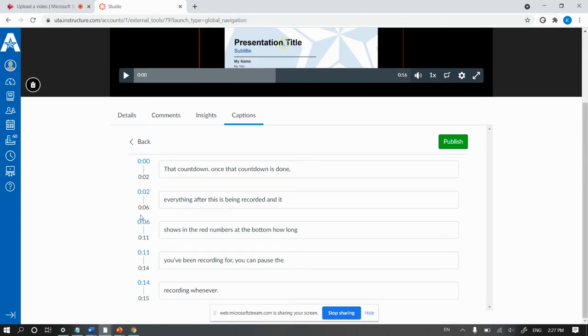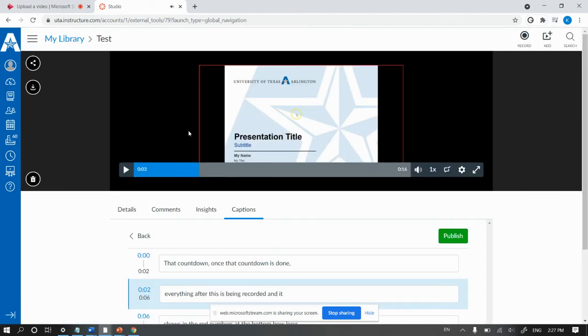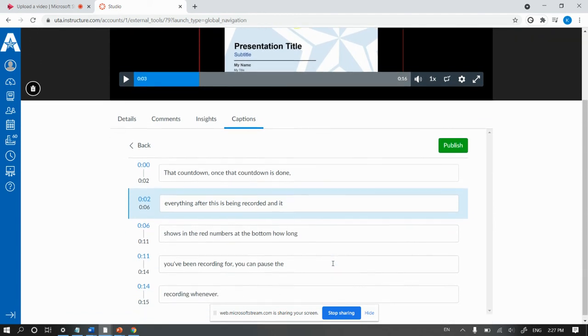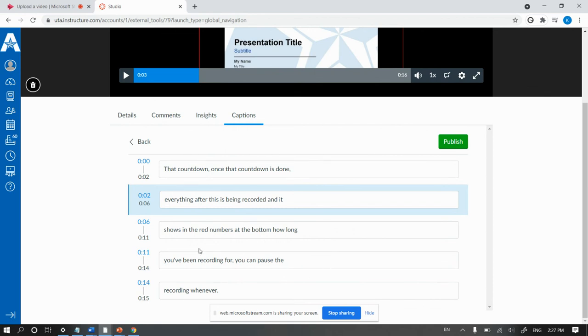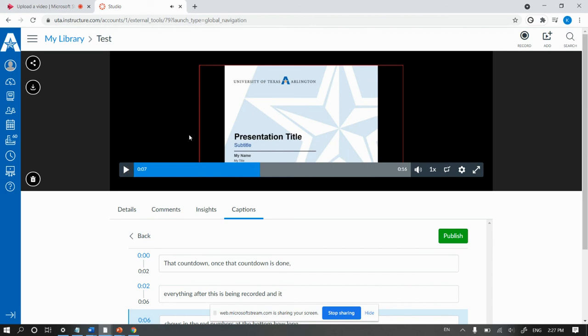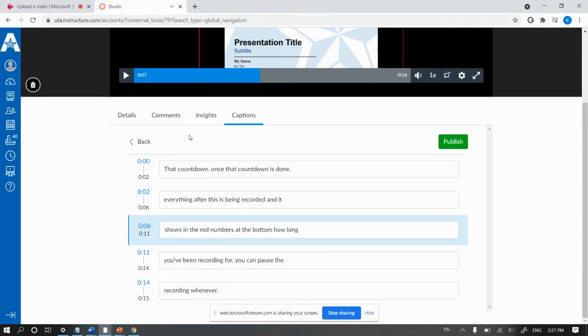Next to timestamps that you said that in the video. Whenever you click the timestamp, it's going to jump back up to the video on the top and start playing from that point. In order to edit these captions, I recommend reading through the transcript for accuracy and clicking the timestamp to clear up anything you said. You can easily edit the captions in the text box corresponding to the timestamp.